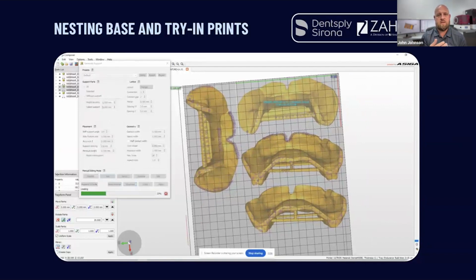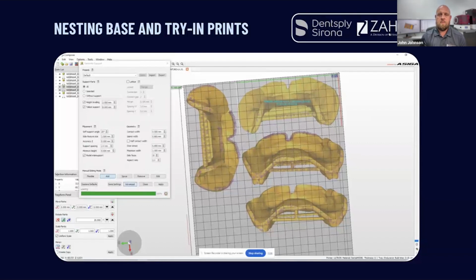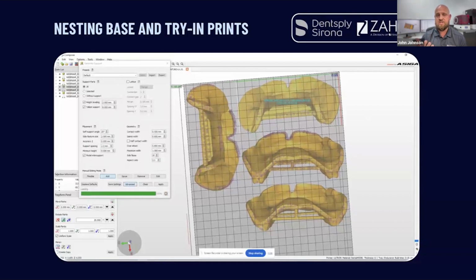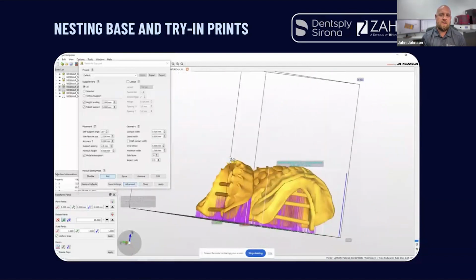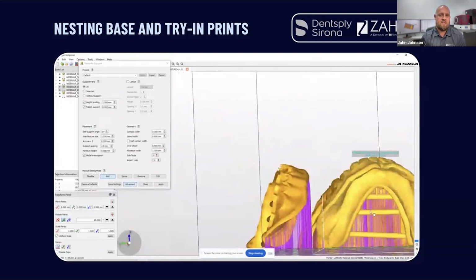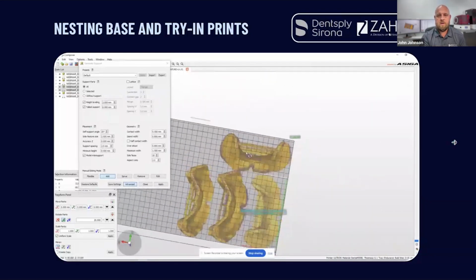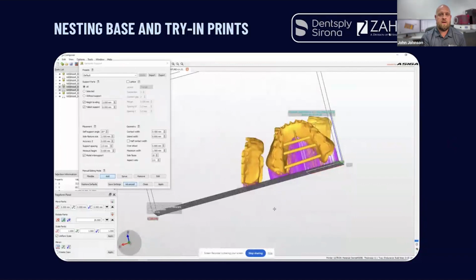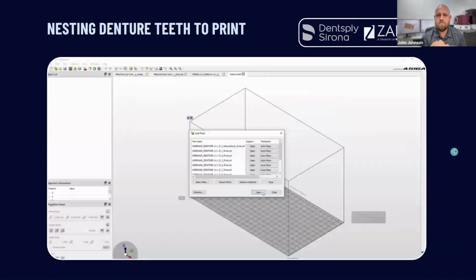So when you come into these support tools, you'll tell it that you want to suspend your print by 2 millimeters and you don't want any supports taller than this, and it'll spit out an output that potentially will print, but you still got to be vigilant and go back in and really make sure that print isn't going to fail you. I've learned to do this through fencing of those segments. And like I said, you learn what to look for. We learn very well through failure, and you learn how you fail, when you fail, and how to not do it again. And it's one of the great things about being a technician.